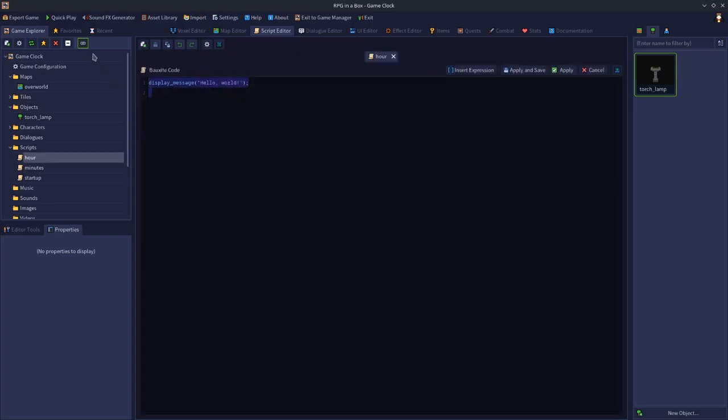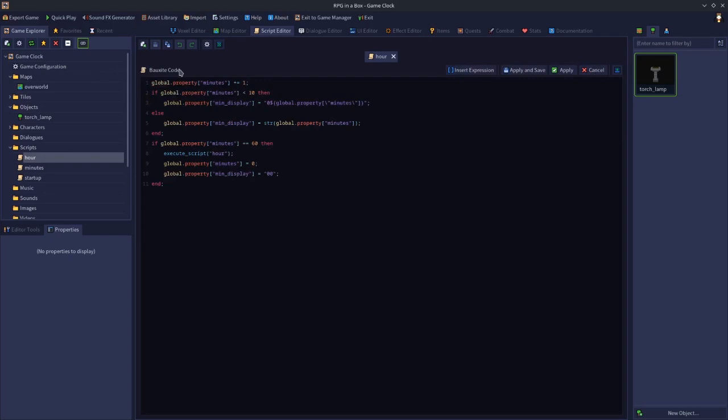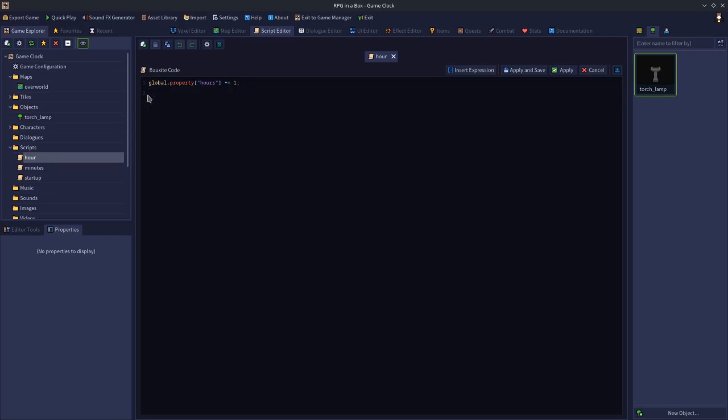So we'll start with minutes as our base, copy paste, but then we'll make some changes. So the first thing is hours needs to be incremented by 1. Now, I'm actually going to delete these because this is more different than I thought. So to start with, global property hours plus equals 1, that's definitely the first thing we need to do.